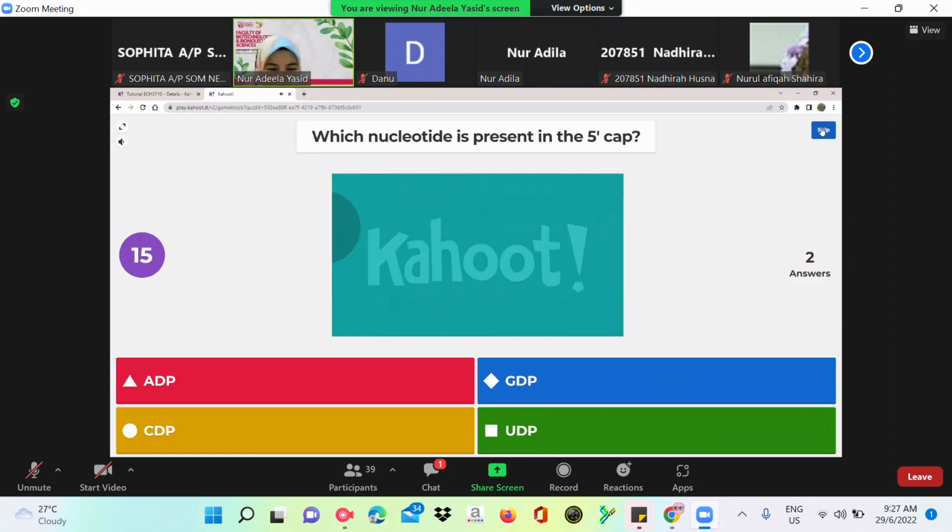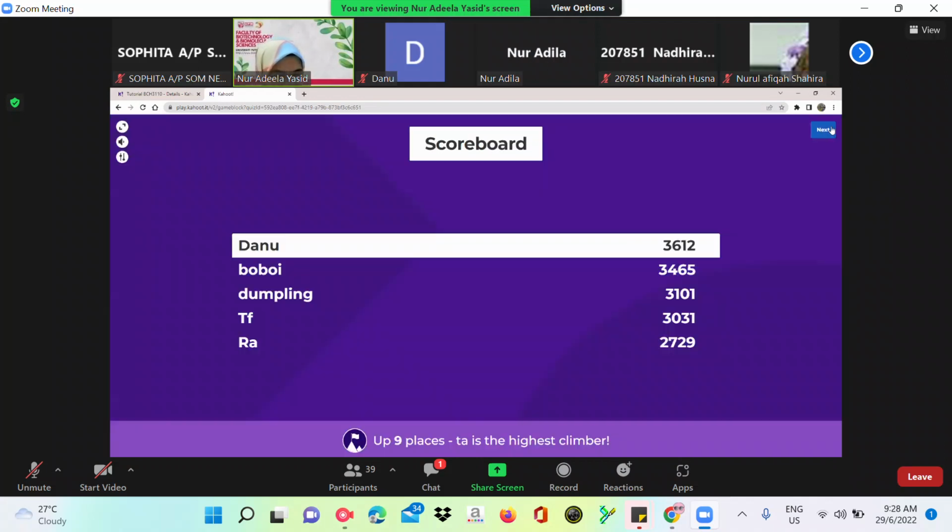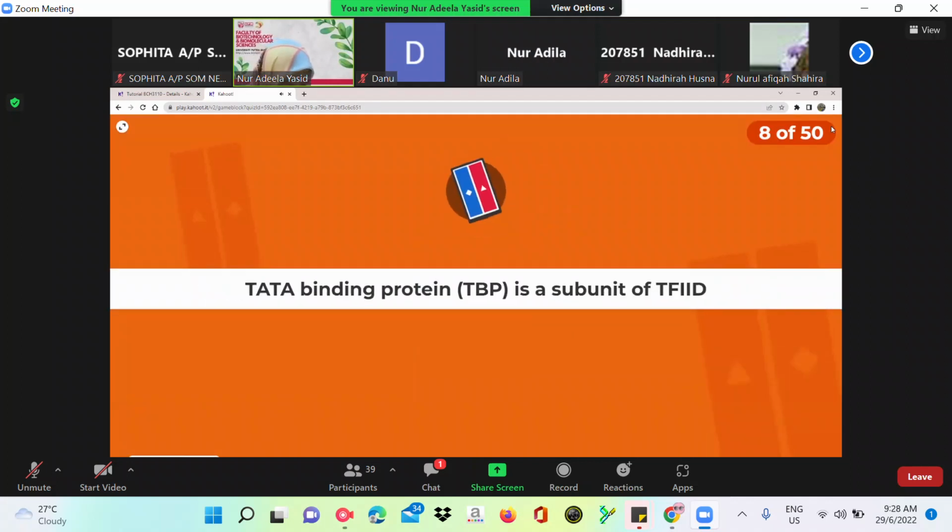I'm sure you know about 5' capping. Do you know what happens during the capping process? Some of you answered correctly. We have three processes for post-transcriptional modification: one is 5' capping, the second is the polyadenylation signal, and another one is splicing. Polyadenylation, we know, is the addition of adenine, poly A. But capping involves the addition of guanosine, in the structure of GDP. All right.